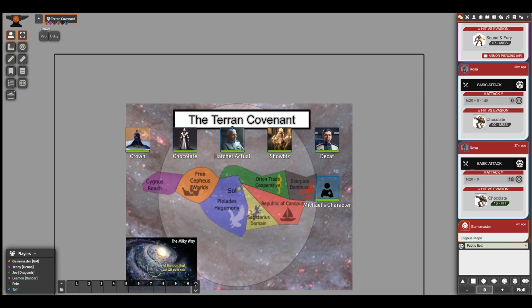Okay. So you go into the waiting chamber and you see Crown's uncle. Now, Pete, are you still going with the call sign Chocolate? Let me think about it for the moment.